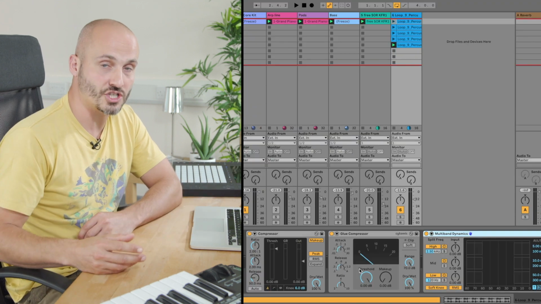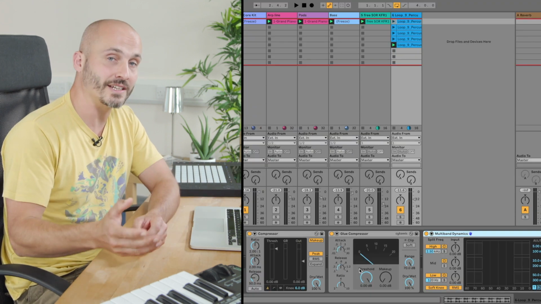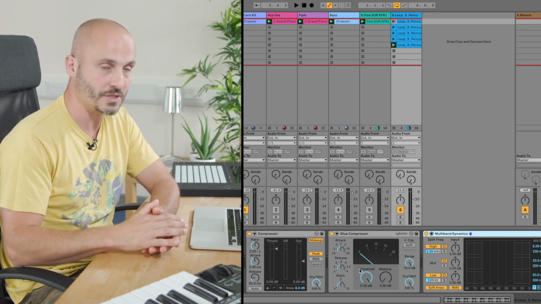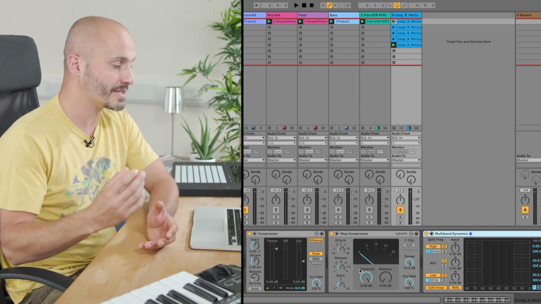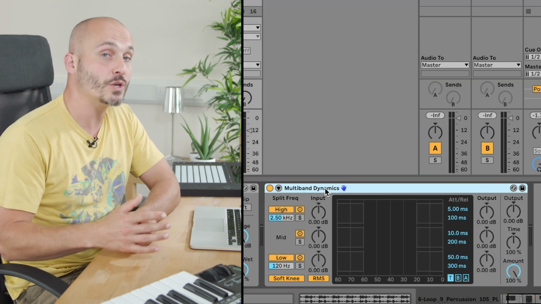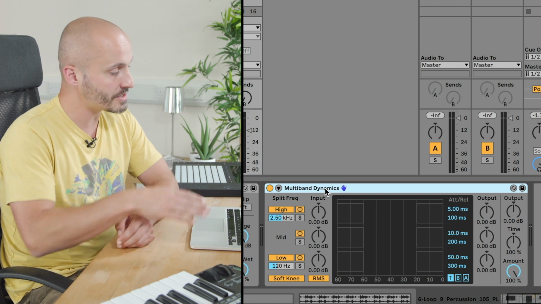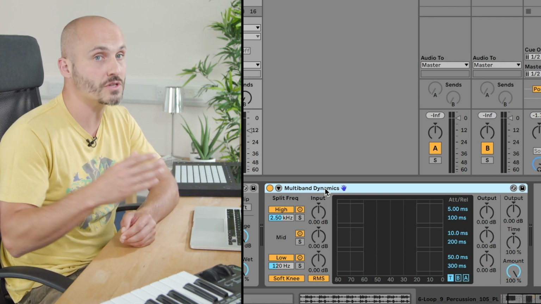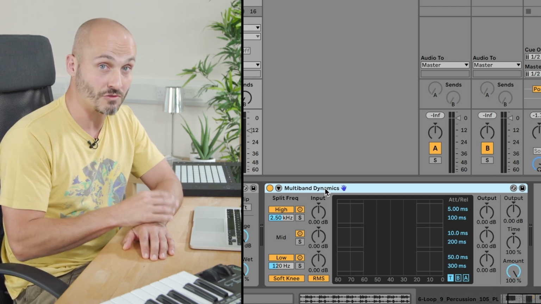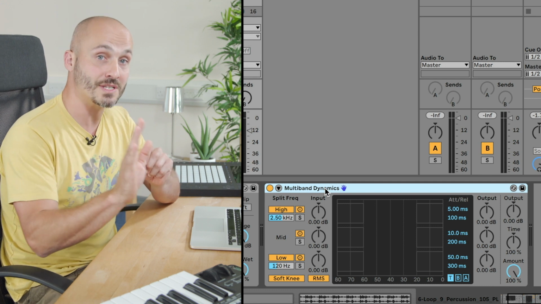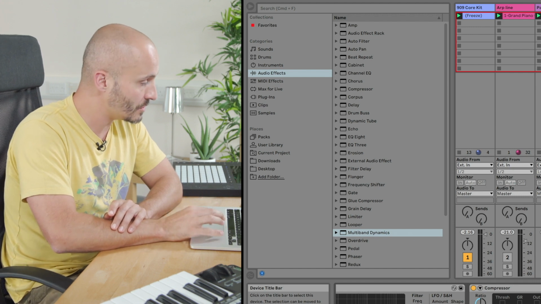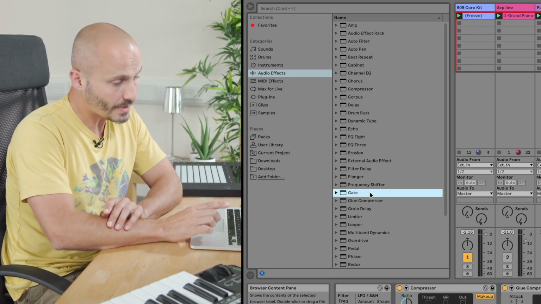Now these are all processes that change the volume of a signal at a specific moment in time when they're told to do so. And that's where the sidechain comes into effect, where you use the kick drum, for example, to tell those things to start doing their thing. Now, multiband is slightly different because it's frequency specific. Whereas the first two devices are compressors, so they just alter the overall volume of the chosen sound, a multiband dynamic is more like an equalizer or EQ, where it'll push back a certain frequency area of a sound.